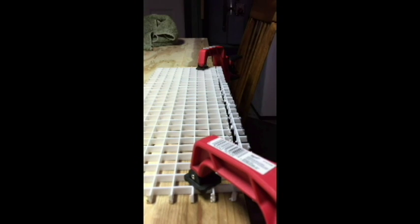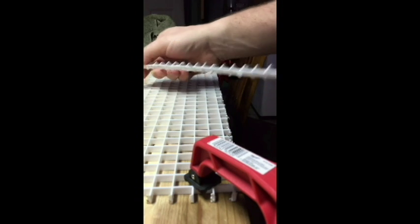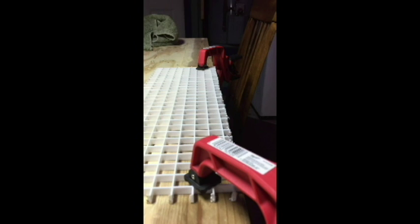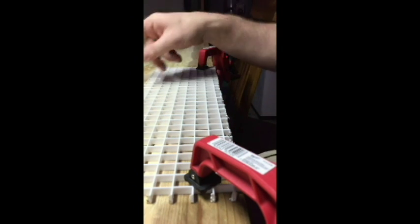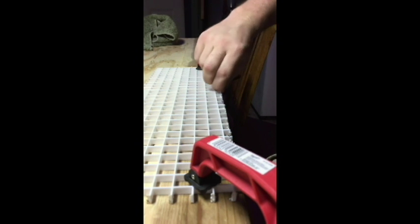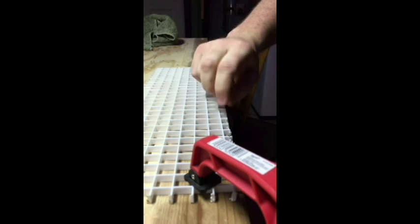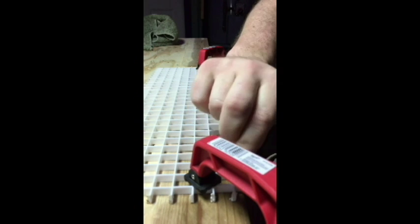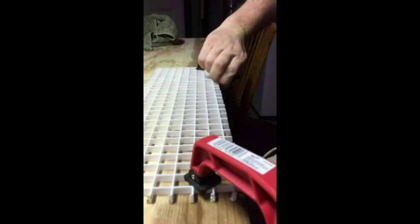Okay, so there's a little piece left. You can see here that it just snaps right off. There you go, a nice little clean edge. The problem you run into is that the drill bit gets hot, and if you don't move back and forth, the plastic will melt and gum up the bit. So you've got to watch out for that when cutting through these plastics. Pull off the little melted edge pieces. They snap right off.